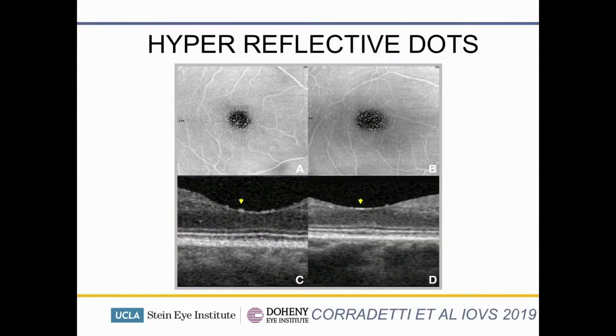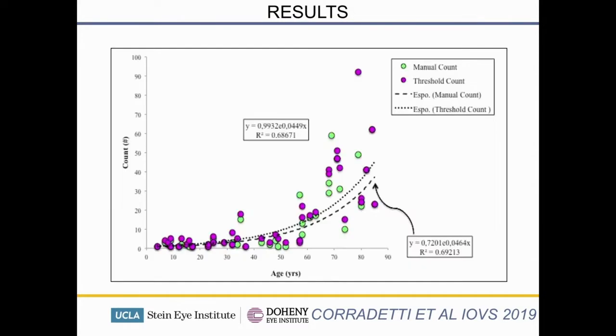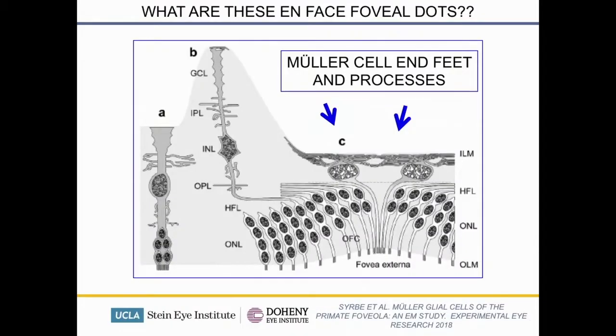En-face OCT has allowed us to identify these remarkable hyperreflective dots that we see in normal patients in the central fovea. In this particular study, we thresholded the size and reflectivity of those dots and quantitated them according to the age decade and found they significantly increase over the lifetime of patients, especially over the age of 50. As you can see here, the top left panel is our youngest age group example, the bottom right, the oldest, and these hyperreflective dots progressively increase in number.